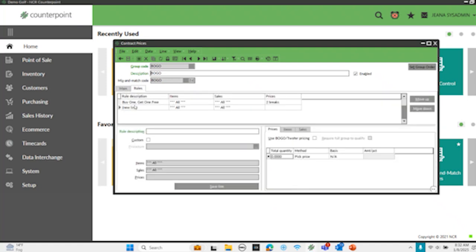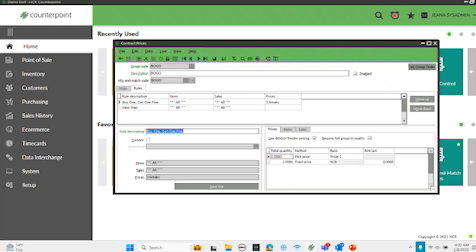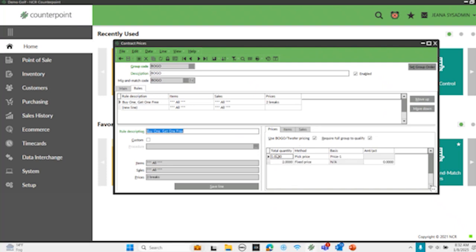So real quick, let's go take a look at the rest of the rule. I'm going to go to rules. Now this one is a buy one, get one free. So you can see if they buy one, and I have this enabled, 2 for full, and this requires full group to qualify. It just means if I'm requiring 2, you have to buy 2. If you buy a third one, it's going to be full price. A fourth one, then it all gets discounted again. So you have to buy in groups of 2 in this example.